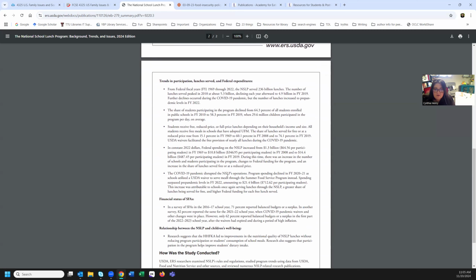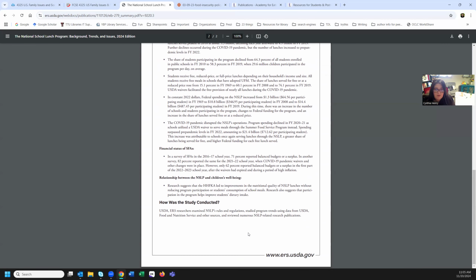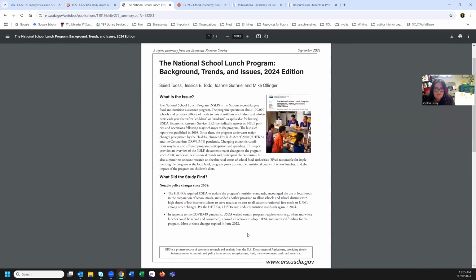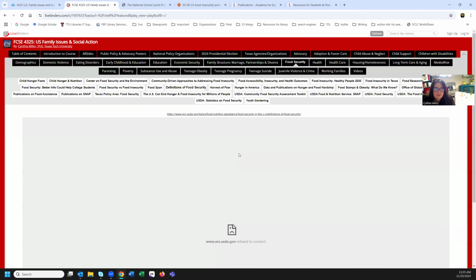But you can see some stats here that are being addressed from 1969 to 2022 and see how that was collected. So I'm sure the longer version has some more information, but it's really highlighting what has changed since 2018. So that's pretty cool. And then let's see if we could see one more here. We were looking a little bit at SNAP under our food insecurity in Texas.